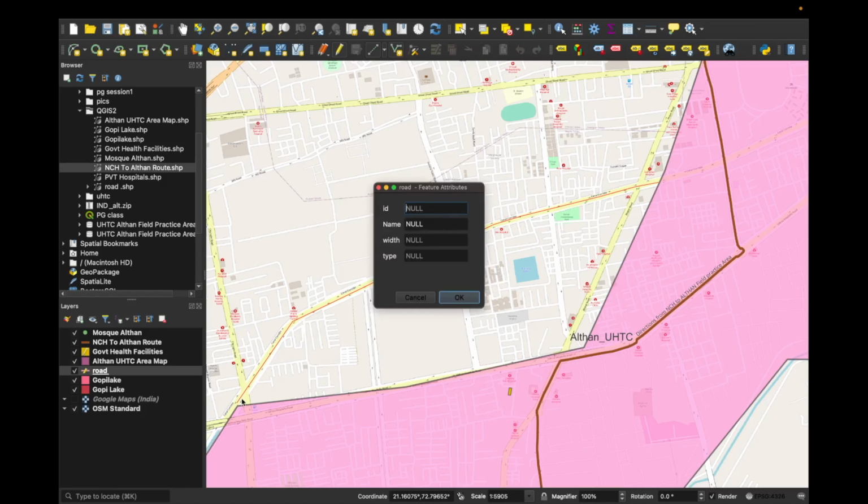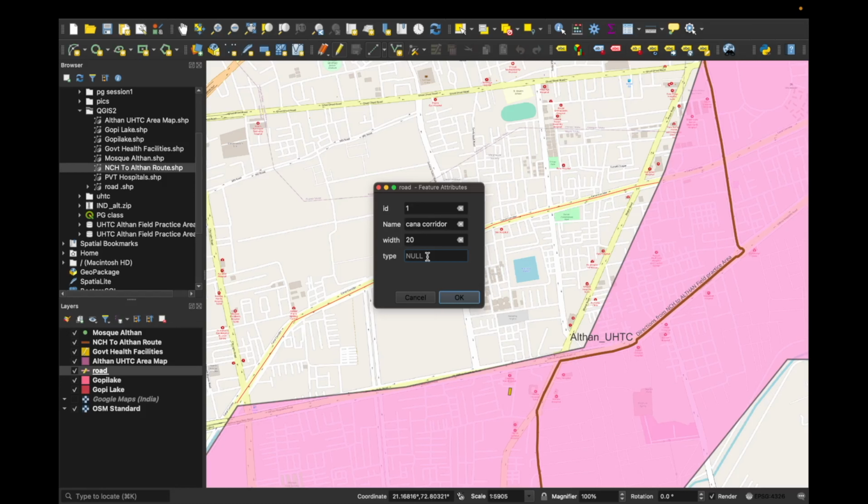Right click it and it will ask you for the number, name of the road. It is labeled as canal corridor. Width is around 20 meters. Type is city road.